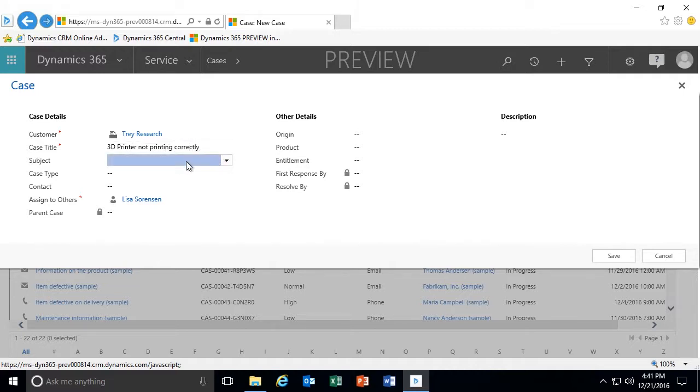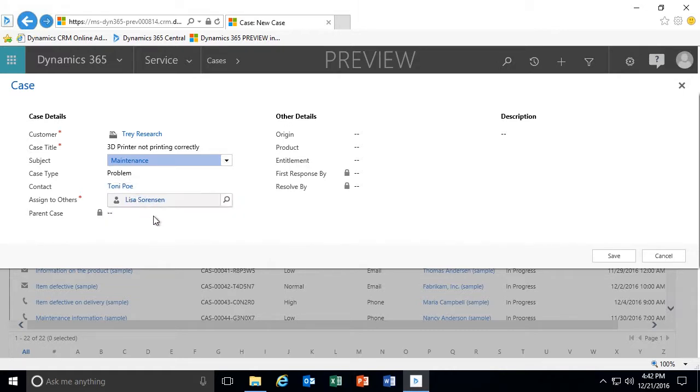Now, as we discussed, you'll see I do have the subject tree, and I can go in and assign this to specific subjects. Now, setting up the subject tree of course goes outside the scope of this course, but you will see that there are some predefined subjects that are automatically set up. I can also assign a case type to it, whether it's a request, a problem, or a question. In this case, it's going to be a problem. And then the person that I want to contact is going to be Tony Poe.